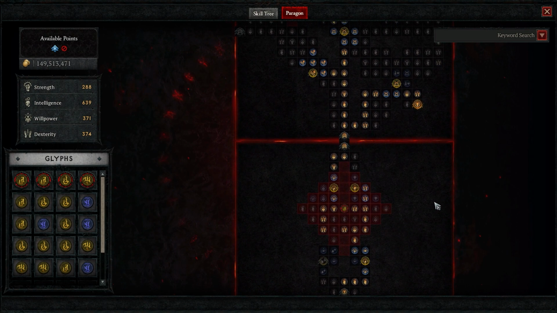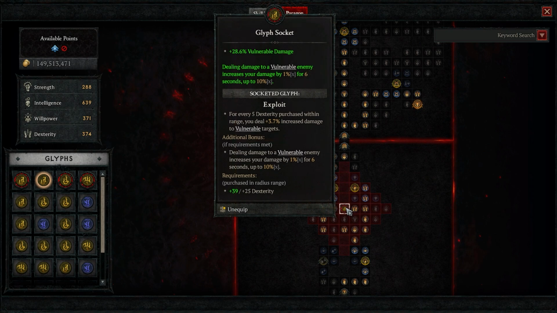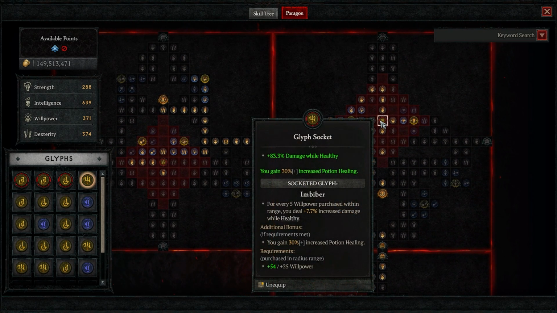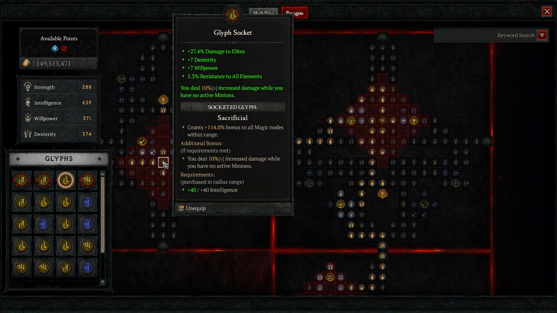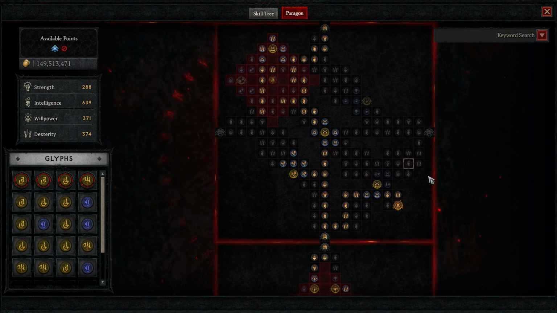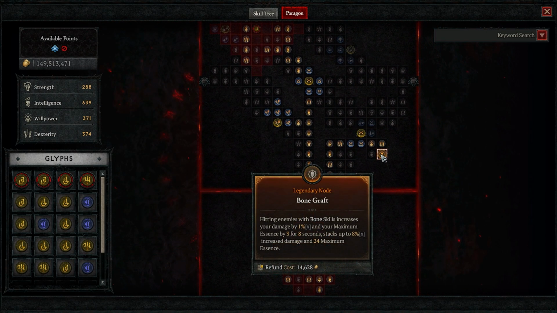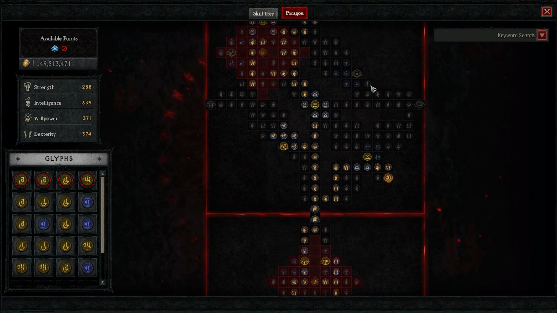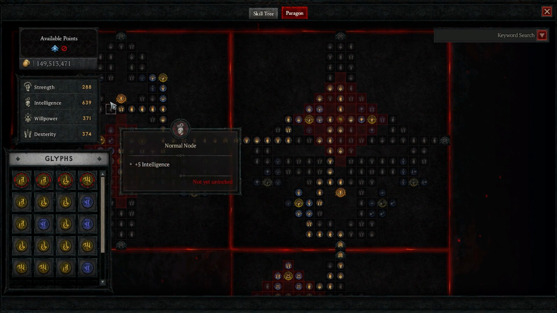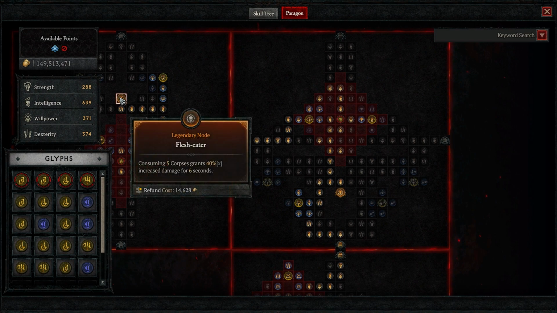But the general gist of the tree is you want to pick up Exploit, you want to pick up Essence, you want to pick up Imbiber, and you want to pick up Sacrificial. Now that you know the glyphs, the Paragon tree is pretty straightforward. You want to reach those points and you want to build around those glyphs. As for the legendary nodes, I would take Bone Graft, I would take Scent of Death, and I would take Flesh Eater.